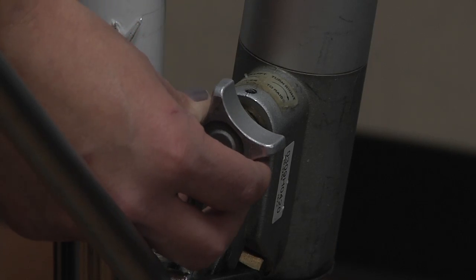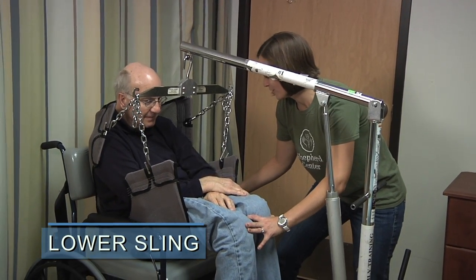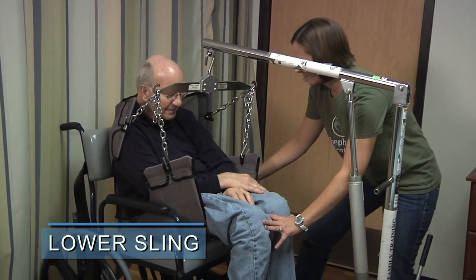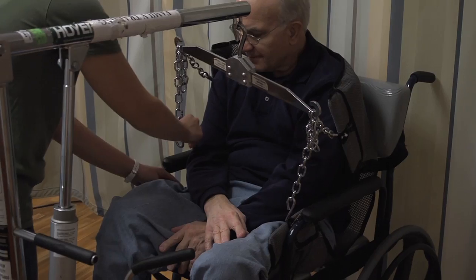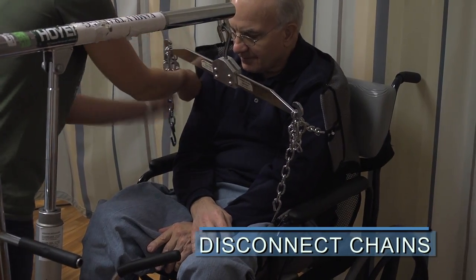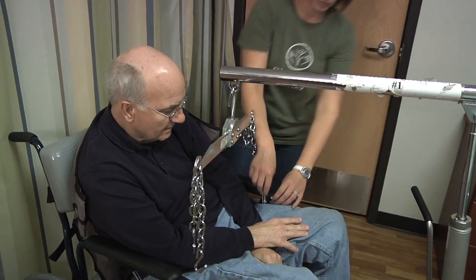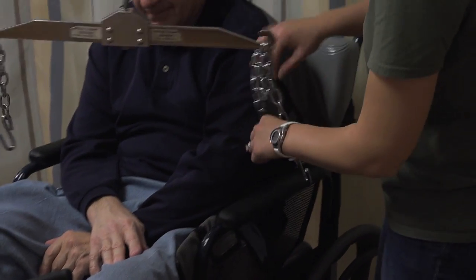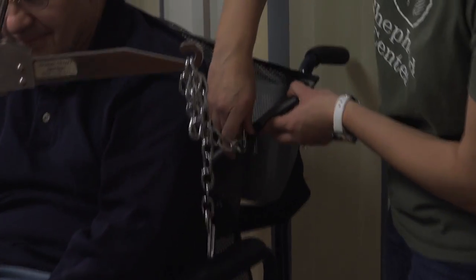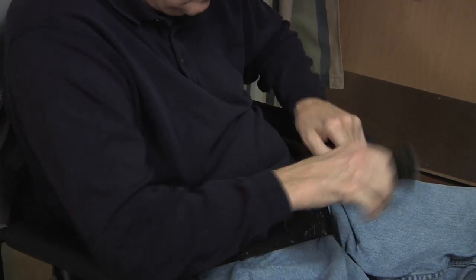Open the knob to lower the person into the shower chair so that their bottom goes into the cutout of the shower chair. Disconnect the hooks from the sling. And roll the lift out of the way.